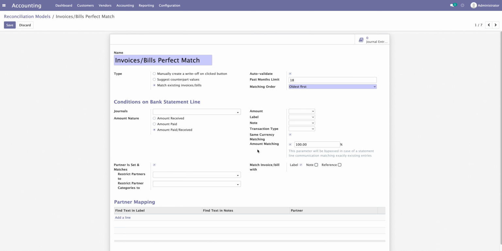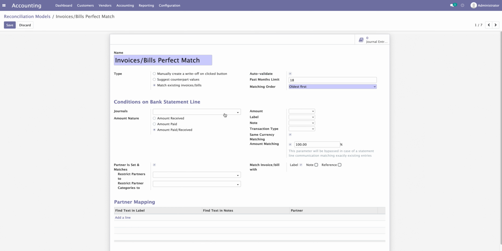So when we import or create the bank statement, this also should be 500. So the invoice is 500, then it should be 500, and the label should be the same. For example, if the invoice is INV 001 and the bank statement also says INV 001, then it will be automatically validated. We set automatic validation there.